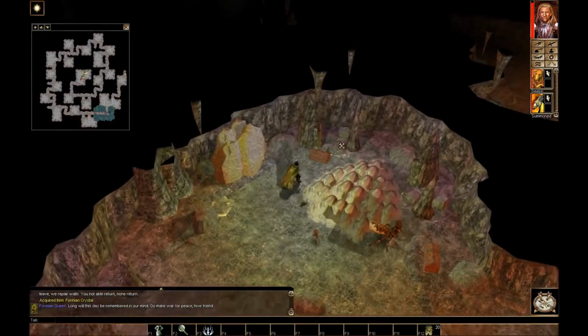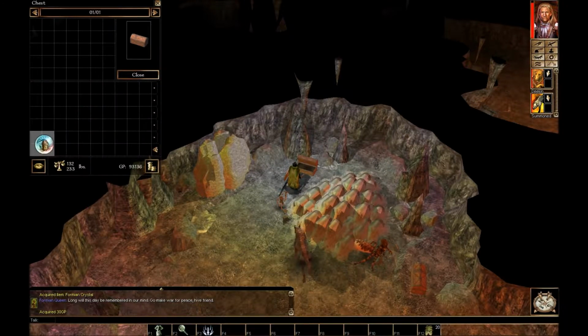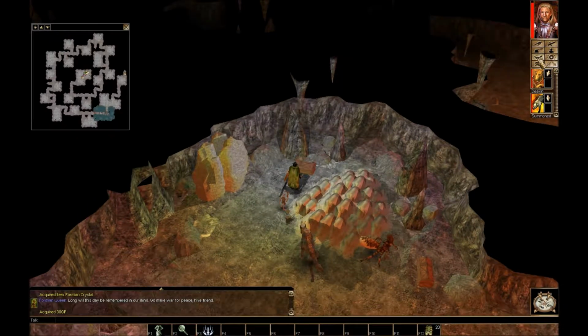As you wish. Formian Crystal. This crystal will summon Formian warriors to assist you in battling the Sladi. It can only be used once.